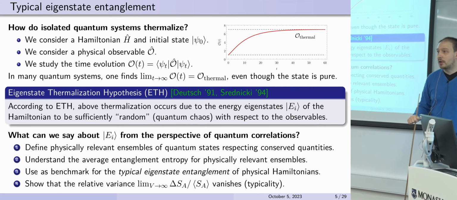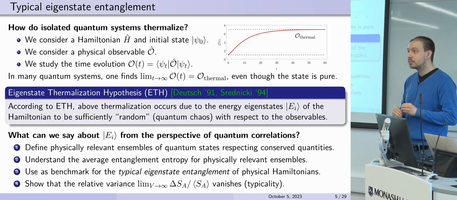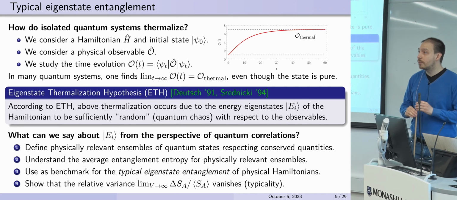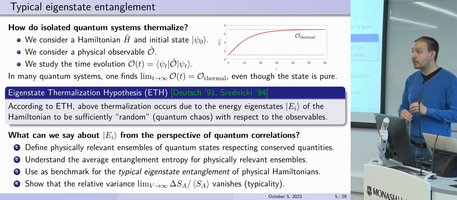Yes? Is it possible to put some sort of quantitative measure on how quickly this thermalization happens? That certainly is possible. Which also depends on the initial state. In fact, there are works that essentially take certain expectation values of polynomials of the Hamiltonian and its inverse with respect to the initial state and relate that to, for example, the initial slope, which gives a first approximation. It's not something I've worked on significantly, but I know that there definitely exist these studies.